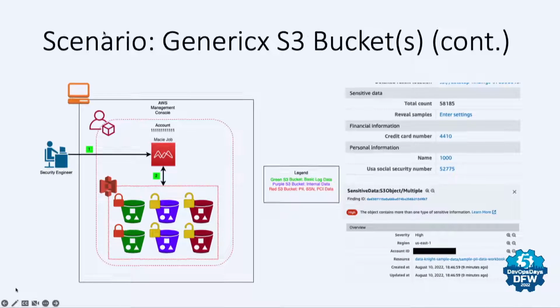So if you look on the right, those are some example results of everything that is found in the bucket. So you can see that Macie categorized the bucket as a high risk to the business. And you can see that we have some financial information. There's like 4,000 credit cards and over 50,000 SSNs. So that's really, really bad because we're not supposed to be storing that in AWS anyway. And it's unlocked, which is horrible.